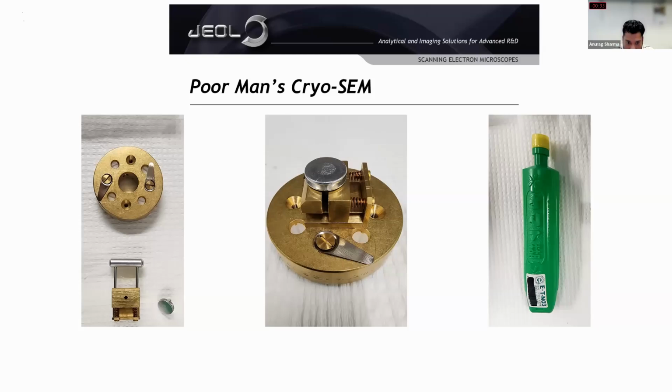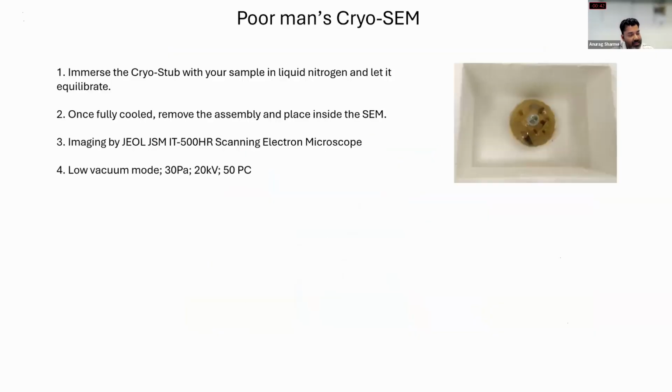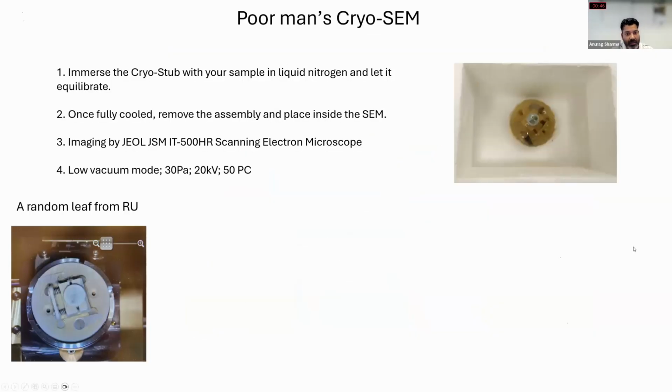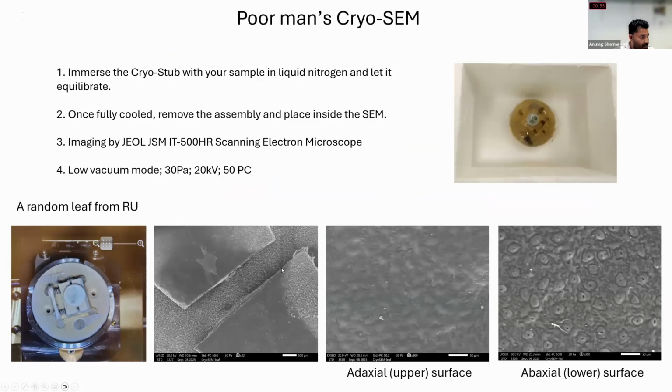The second thing you were asking about is ice sublimation. You just have to put it in and wait. The ice will sublimate in the machine itself, in the SEM itself. This is the picture I took just after putting the sample. There is a lot of ice, and as you can see, there is still ice in some parts of the tissue and on the aluminum stub, but in some parts the ice has been sublimated. You have to find the area where the ice has already sublimated and start imaging as soon as possible.